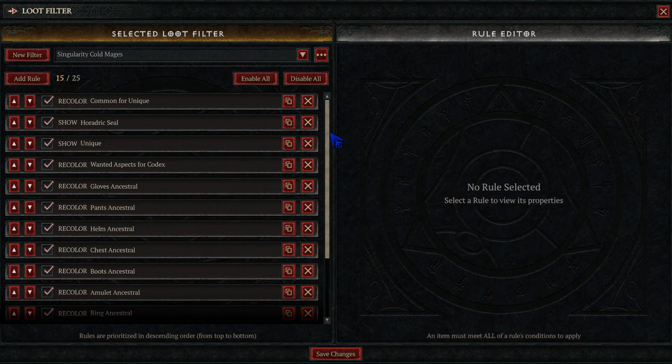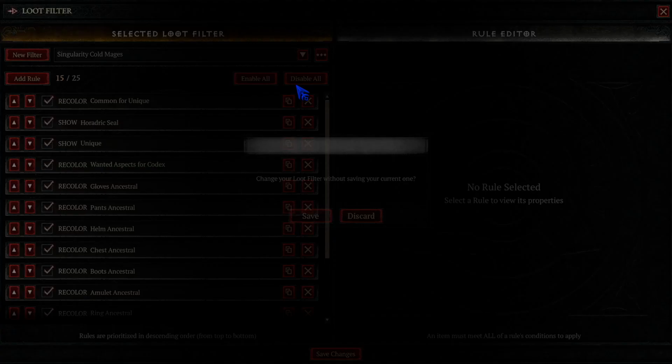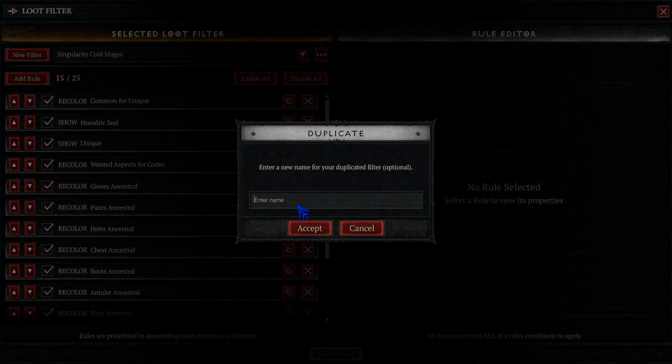Singularity Cold Mages. I'll just duplicate cold, light, whirlpool.